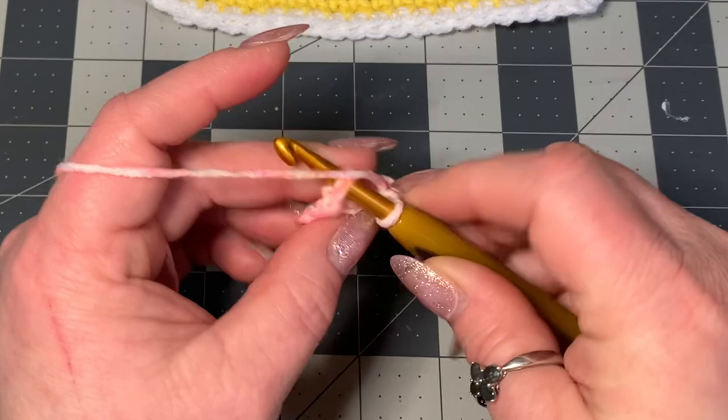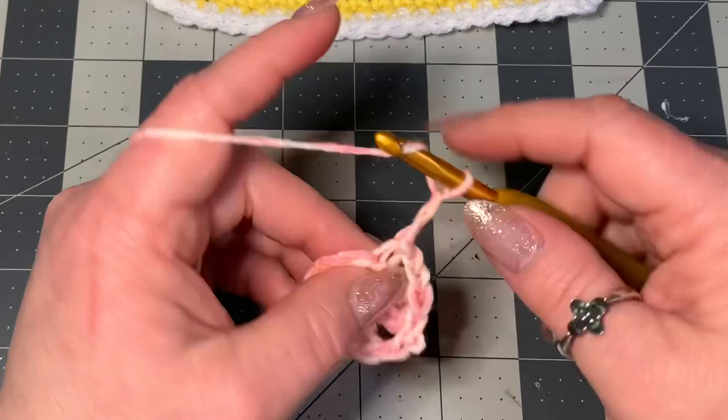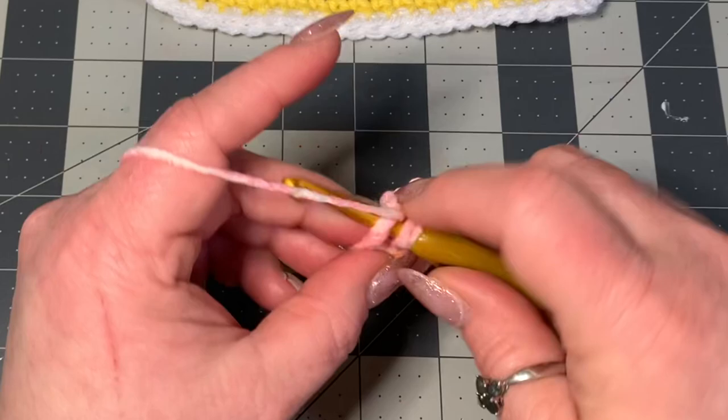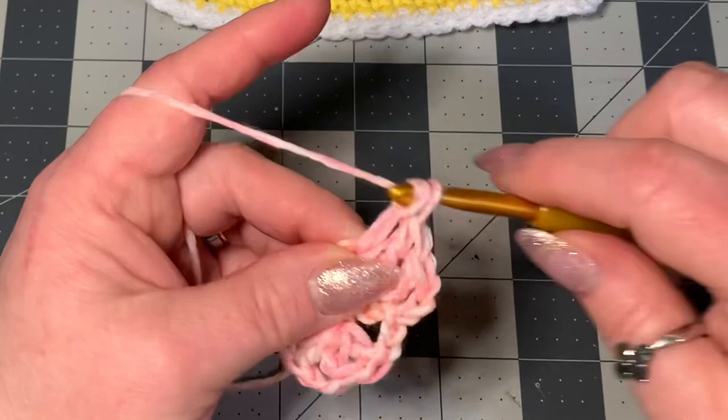Then you're going to chain three. That counts as your first double crochet. And you're going to double crochet into your next stitch here, right on top of that previous double crochet. Then when you get to the corner, you're going to put two double crochets, chain two, and two double crochets.